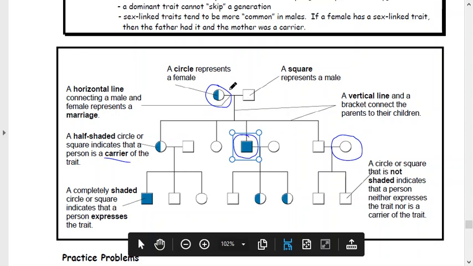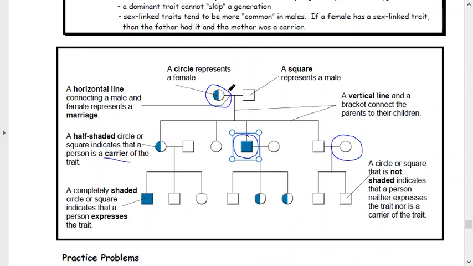The lines show you relationships. So these horizontal lines between two shapes are called marriage lines, but they're really reproductive lines. These two people have reproduced, and down from that, there's a line going down, and all of the individuals attached are offspring. So for instance, if this were the P generation, the parent generation up here on top, they had a daughter, they had another daughter, they had a son, and they had another son. So they had 4 children here.